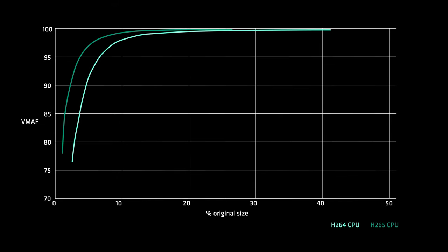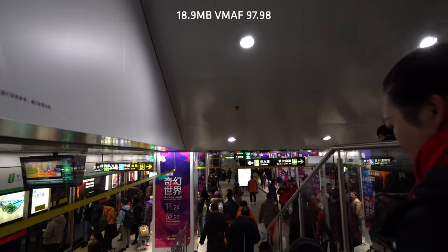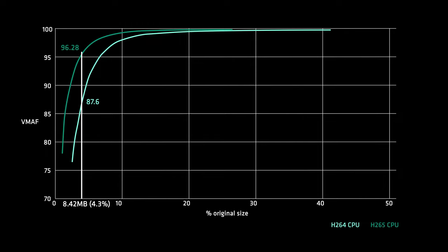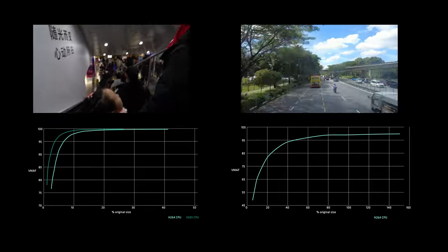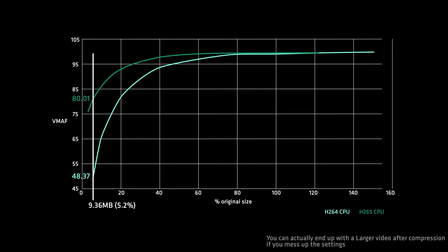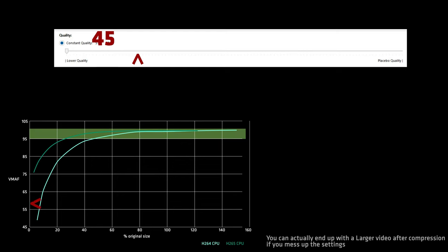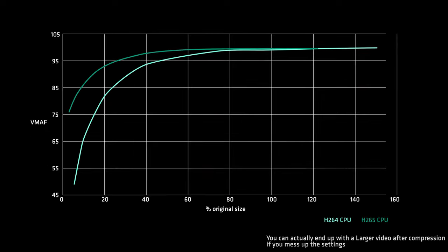Here's a scene with more movement instead of a stationary shot — this is me entering a busy subway. H.265 truly shines at very high compression ratios when smaller file size is a priority, or when making the most out of a very low bitrate. To adjust the level of compression I use this slider: a large number means more compression and lower quality. I've found that anything below 30 gives a score larger than 95, and anything below 23 gives a score close to 99. The same quality number will give a smaller file size if you use H.265.